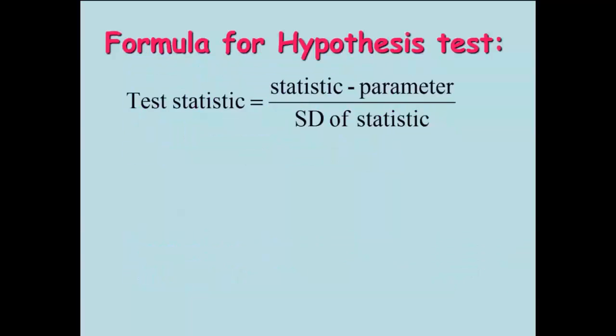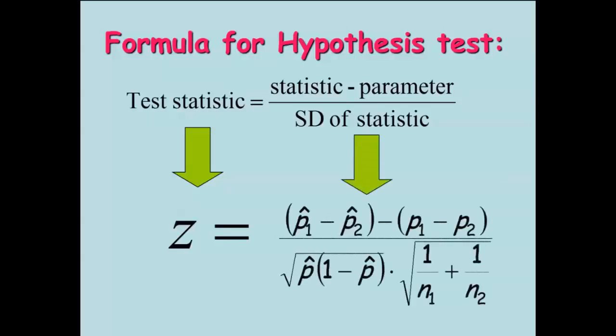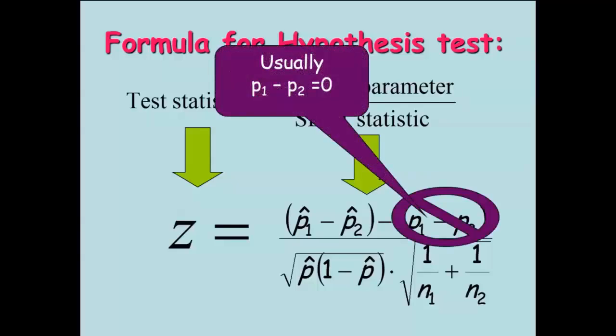Okay, so our formula for the test statistic, we're going right back to Z, I'm sorry. Z star deals with confidence intervals. We're going right back to Z scores. So we need a statistic and a parameter. At first it's a little on the intimidating side, but we do want to point out one thing: in a true two-sample proportion test, the null we assume is zero. So that term disappears, and we just have to worry about all those p hat terms.